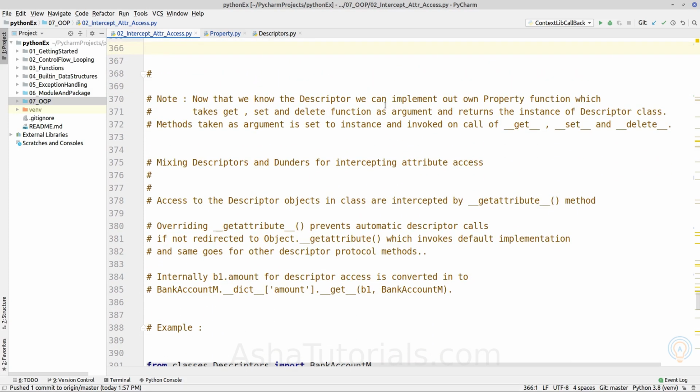So now that we know the descriptor, we can implement a method same as a property which takes 3 or 4 parameters, setter, getter, deleter method, and we can set those functions inside the get, set and delete methods.